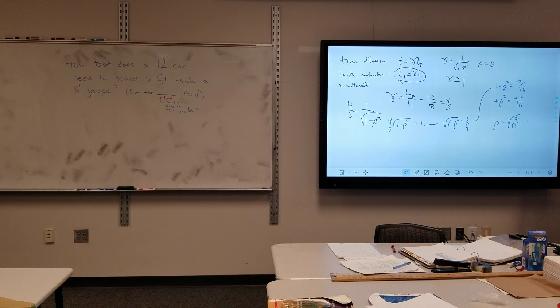which is 0.661. So if I want to know the speed, saying beta equals 0.661 is fine. It does not require any units. Or if you wanted to take the next step, you could just say the speed is 0.661 times the speed of light.